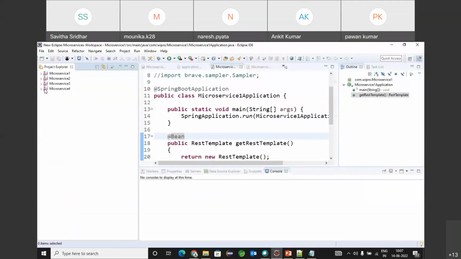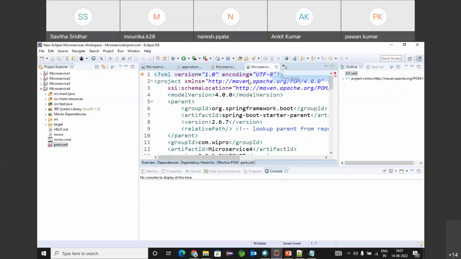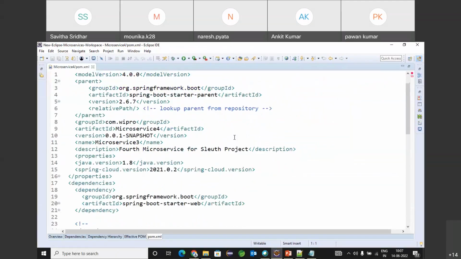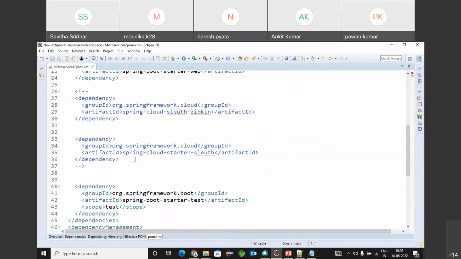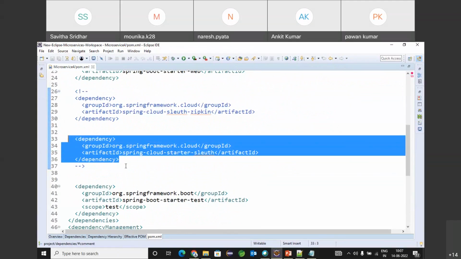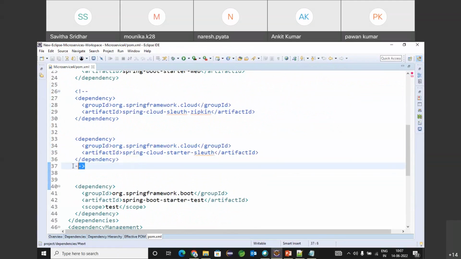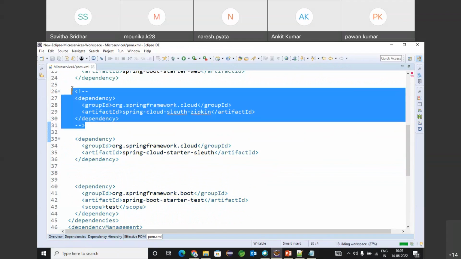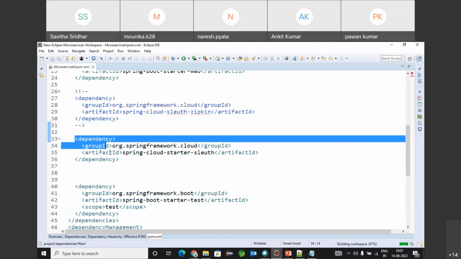So let's first go to microservice 4. And here I plan to use Sleuth. What I'm going to do is first go to the pom.xml file. In the pom.xml file, the entry for Sleuth was already there, but I had commented it. So now I will just remove the comment. Zipkin is still commented. You can see that Zipkin I've still commented, but Sleuth I have enabled. Can you see that, all of you?